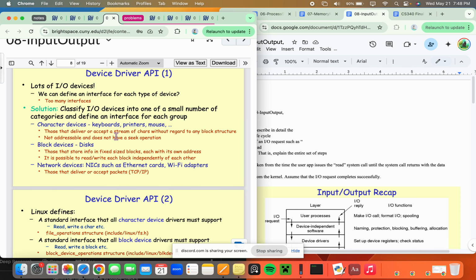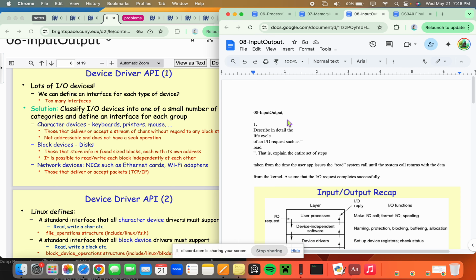So that's character devices. Another key thing to remember is that these are not addressable and do not have a seek operation. What that's saying is when you have addressable space, you're able to access it like a file system. When you have characters like this, these are just individual characters. Yes, it's part of a bigger file, but they're not necessarily their own address.